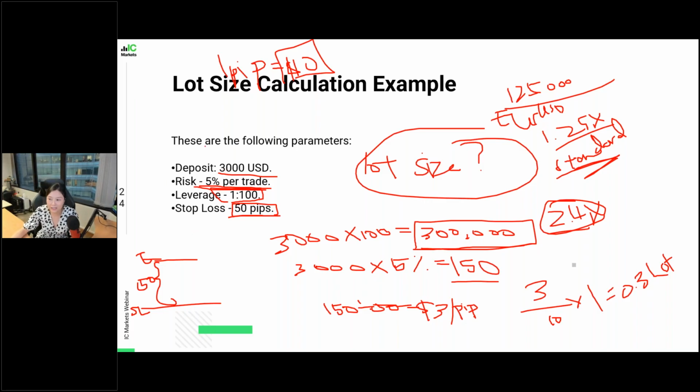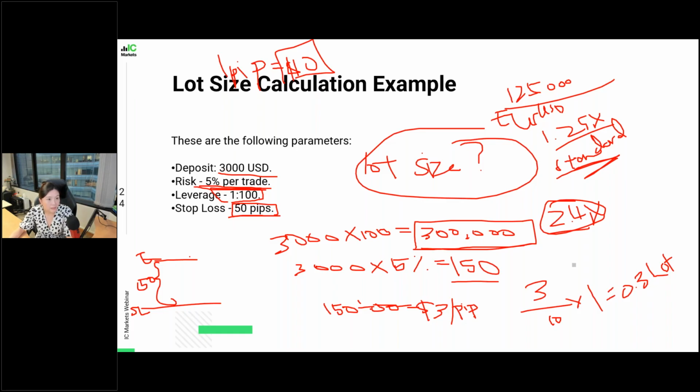Okay, so this is quite mathematical, but for certain trading platforms, you have to calculate your own lot sizes. So this is the breakdown of how you calculate. Firstly, you need to know how much you are going to risk, and you need to know what your stop loss levels are.